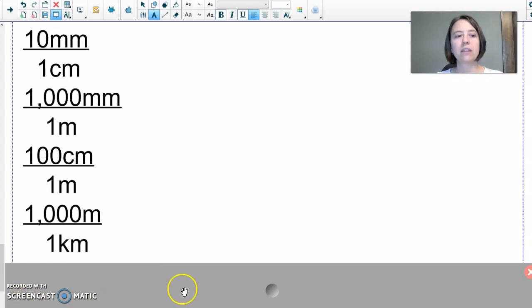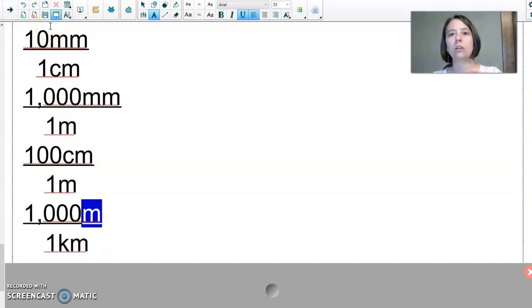Some people get confused by the fact that there are 1,000 millimeters in 1 meter and 1,000 meters in a kilometer. But if you notice, the bigger unit is always on the bottom because a meter is bigger than a millimeter and a kilometer is bigger than a meter. And I say that they're always in the bottom in this instance, but we can flip-flop them no matter what unit we need to cancel out. But I should say the 1 goes with the bigger unit. So 1,000 millimeters in a meter, and then you take 1,000 of those meters and you get a kilometer.